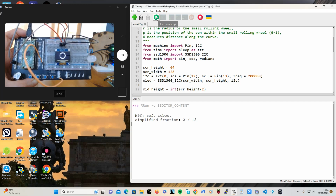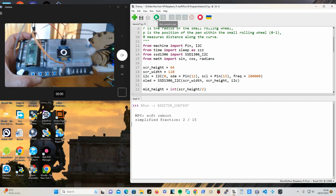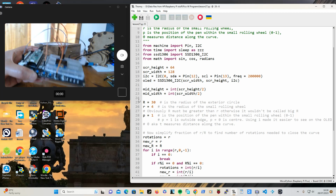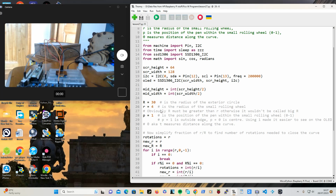And now it finishes. Now, I initially thought if little r is a factor of big R, it can do it in one revolution. And then I was thinking, well, maybe if it isn't a factor of big R, then it will need, if little r is 4, it would need 4 revolutions.